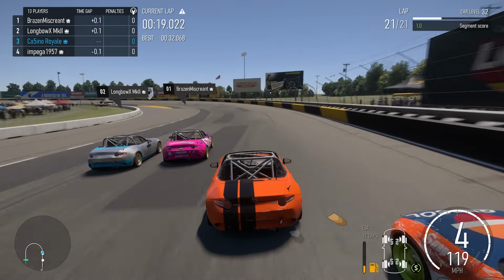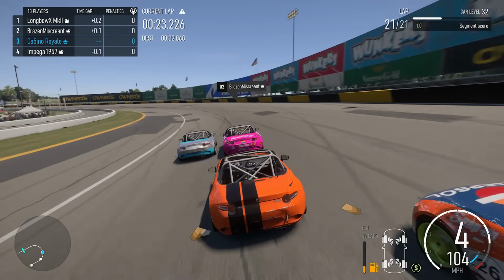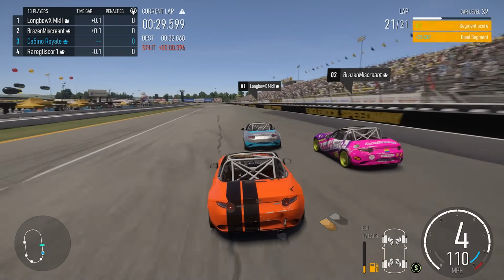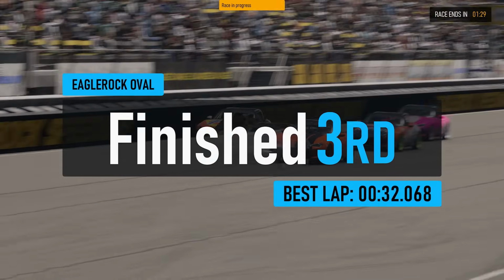It's going to be 3 or 4 wide heading around this final corner. Impega's going to try to send it the long way round. My goal is to try and get underneath Brazen for the run to the line. Sort of sweep down and push. And it's not quite going to be enough for second. It's going to be third.